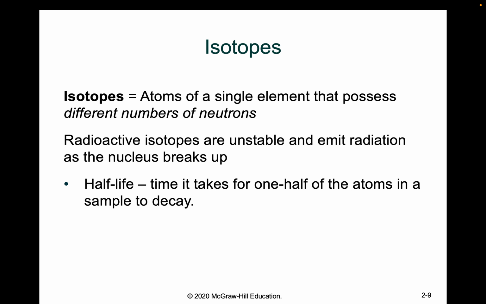Decaying is the act of disintegrating, and the rate at which it breaks down remains constant. So we have something called half-life, which means the time it takes for one half of the atoms in the sample to decay. Let's imagine we have carbon 14, an isotope that's breaking down, and it has a half-life of, let's say, 10 days. If we have, say, 10 grams of carbon 14, in 10 days that's going to become 5 grams, because I know the half-life.